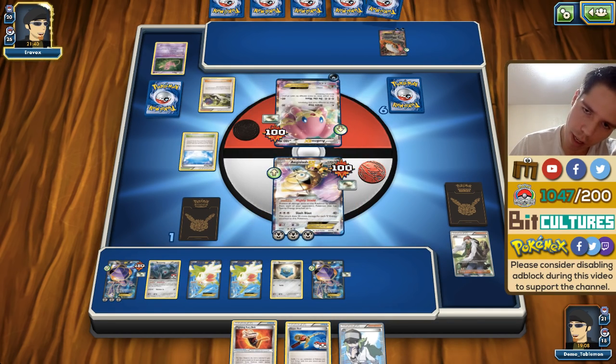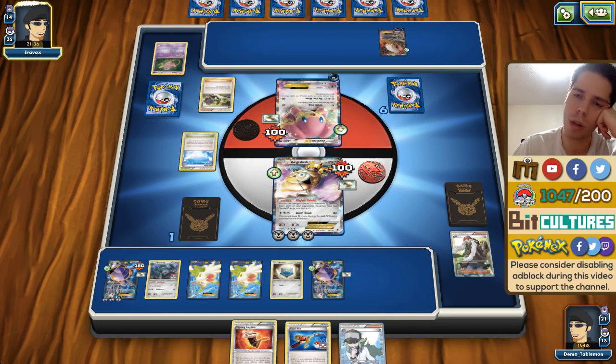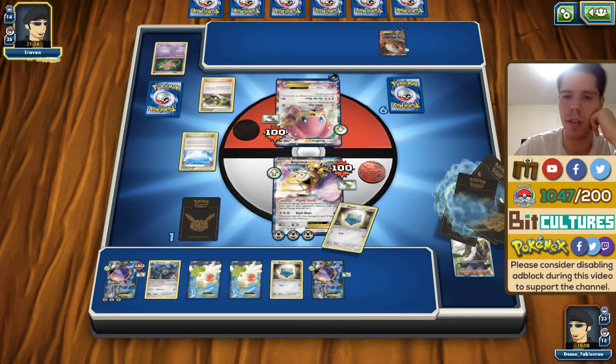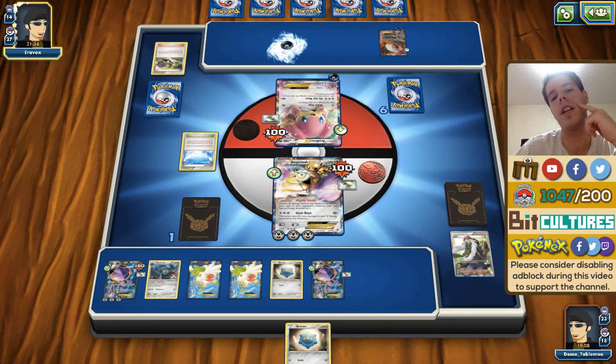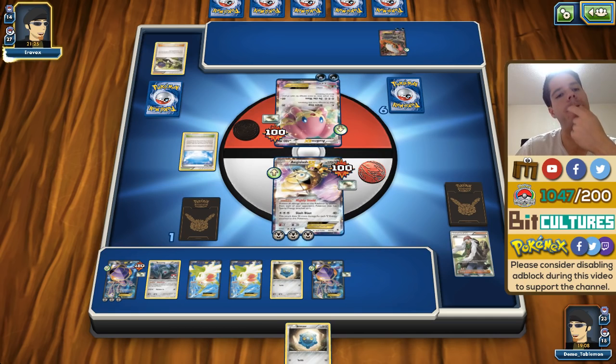He does find an end, that means no Lysander, and that means Genesect decks will 1-hit KO whatever single Pokemon my opponent does put into play, unless... Nope. Drain Slap, definitely not gonna cut it this time around. My opponent is thinking a lot, but Mega Audino, 6 prize cards to 1.